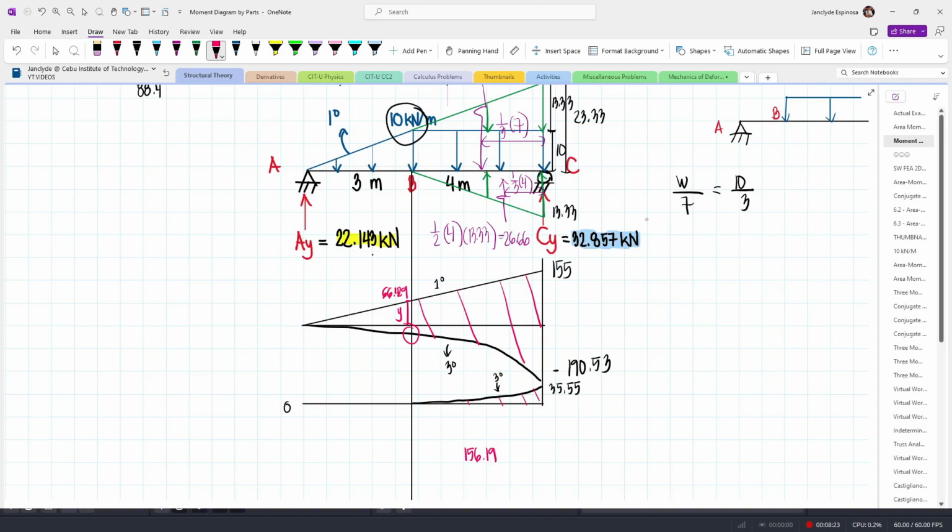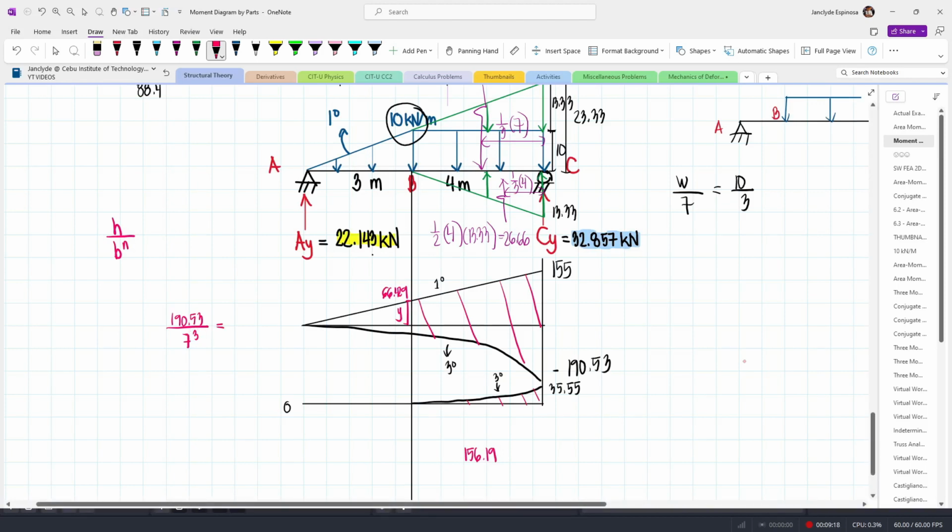And then for the bottom one, we can consider this strip and take moments about B, or we can just use ratio and proportion for this spandrel. For the whole spandrel, we have a height of 190.53 to a base of 7 meters. However, since this is a third degree curve, we need to cube this. Again, for the relationships of triangles or spandrels, we have height divided by base to the power of n. Since n is 3, we need to cube this.